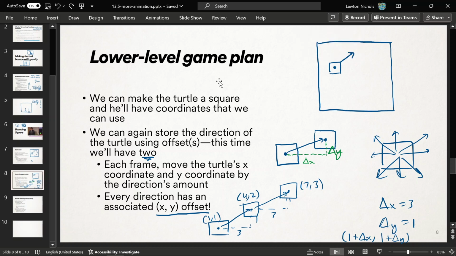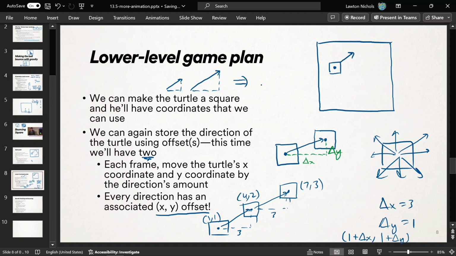One thing that we are going to have to worry about when we pick our random direction, we kind of want the turtle to always move at the same speed. So it would be nice if this direction arrow that we pick always has the same length, no matter the random direction we pick. I think you can imagine, if I pick this direction arrow, it's the same direction that you're moving, but this arrow will send the square in that direction faster than the other one. Do you see that? So it would be nice to always, regardless of the direction that we pick, just have it be normalized. That's the fancy term.